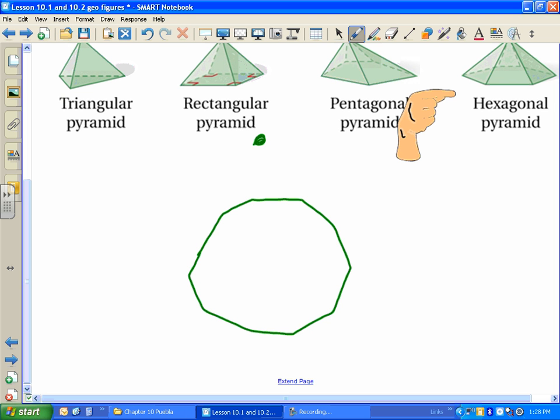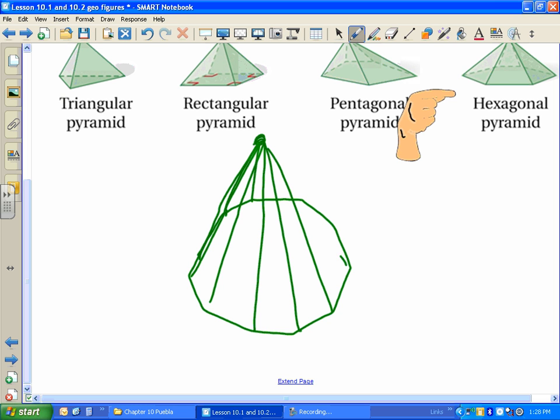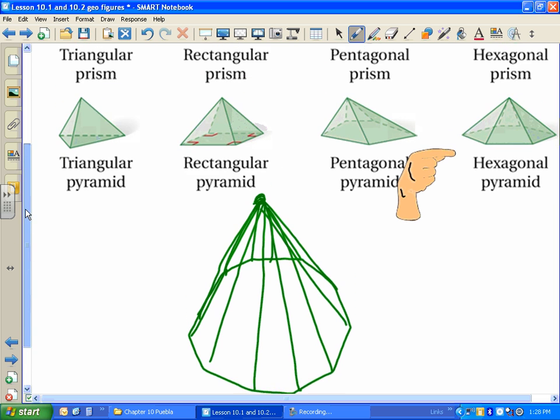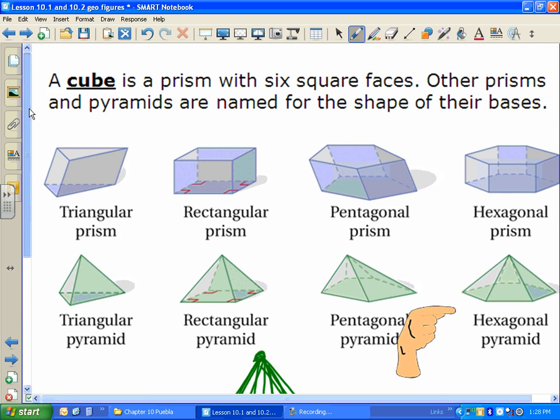Maybe 11 is a hendecagon. And if it was a pyramid, then these would all be connected up to a point, right? So something like this. So the base could be any shape. Obviously, the more sides it has, the trickier it's going to look. So that's when you usually have to use computers to help you do that stuff.